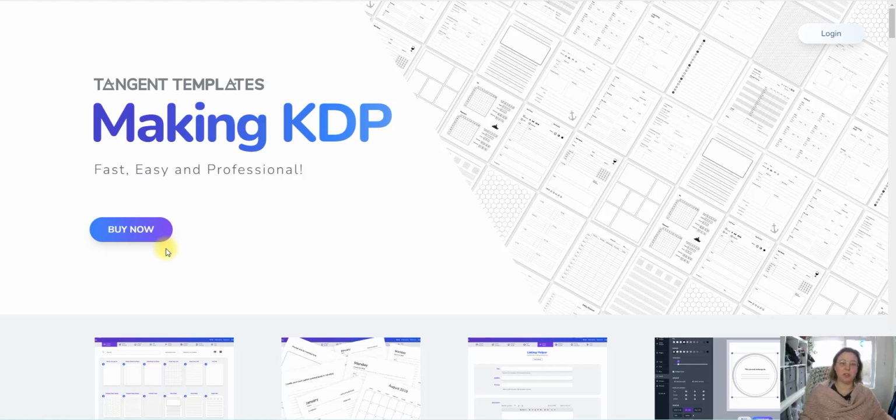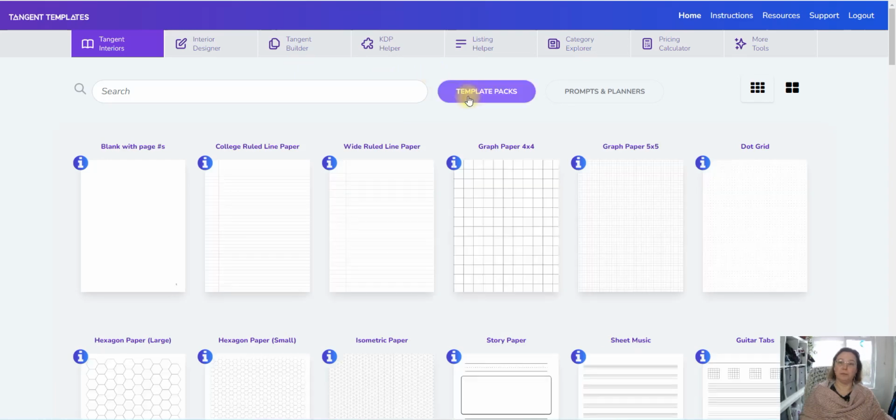So I think to start with, it's pretty good. So just to show you, if you go to buy, I was already logged in. So anyway, what it does is it shows you, you can fill in your details. It's $59 and that's it. It's yours for life. So anyway, as I'm logged in, what I will do is very quickly, this is going to be very, very basic, so I can do more in detail in another video. But for now, I just wanted to show very, very quickly what this offers.